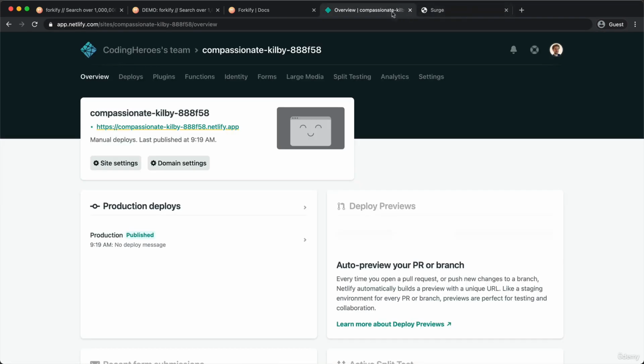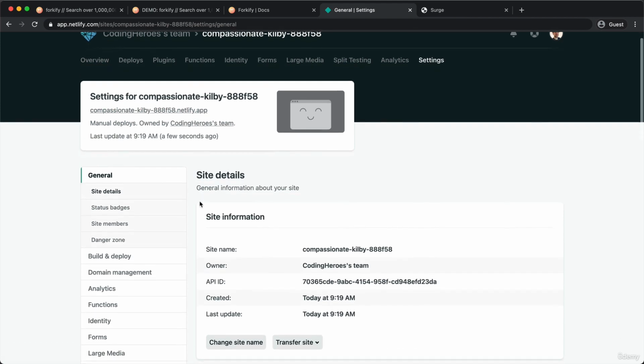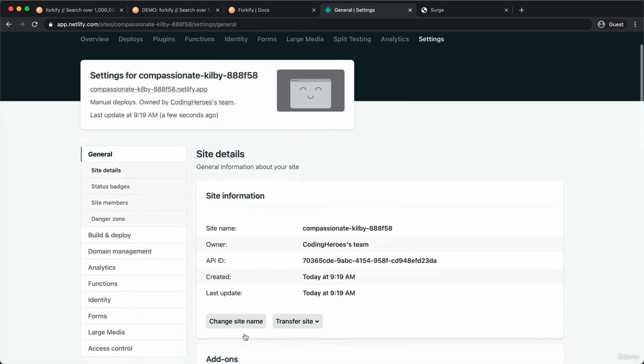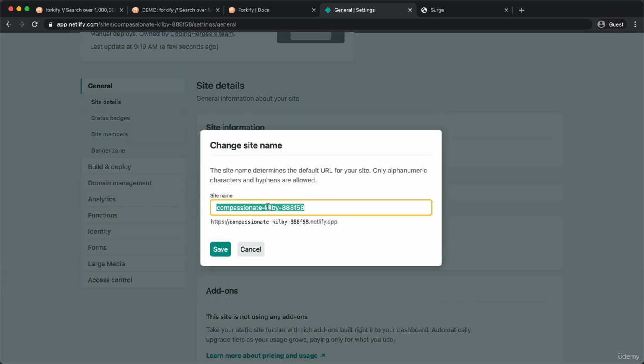Now this is not ideal though, so this random URL, and so we can click here on site settings and change the name of our site. So come down here and then change site name. Okay, and so I'm calling this Forkify-Jonas.